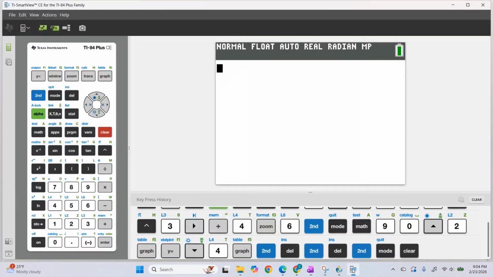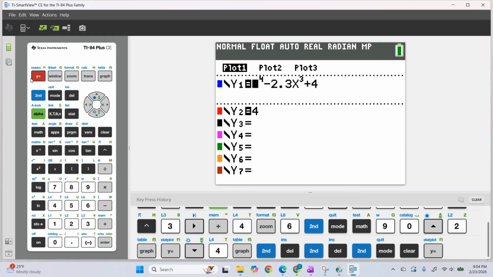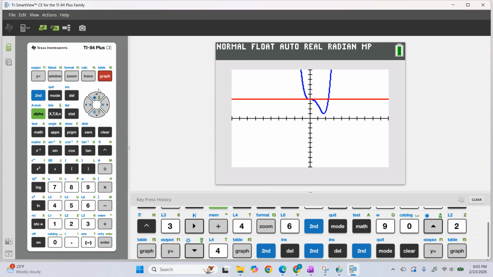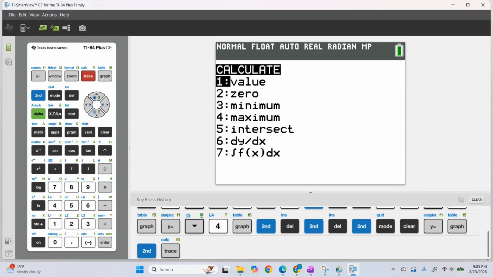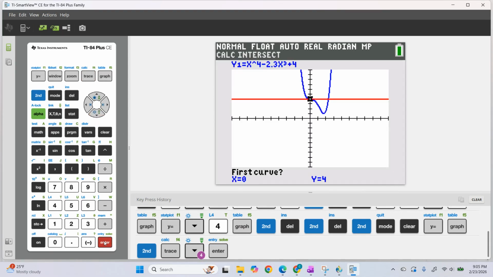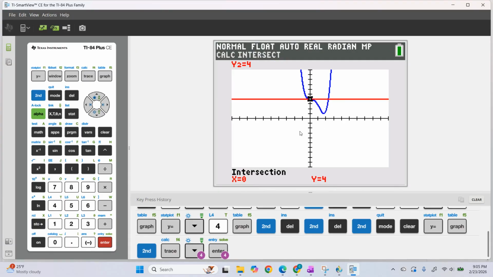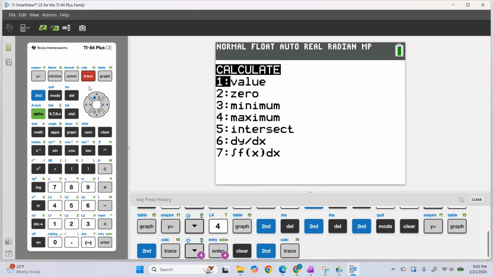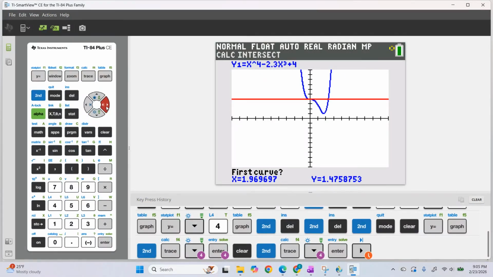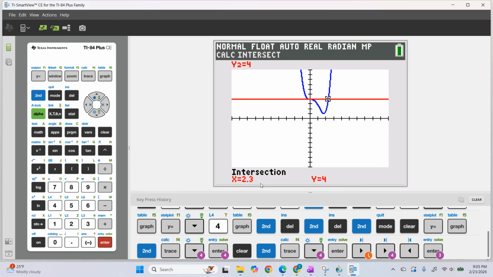So if you have a graphing calculator, go ahead and type these functions in. That is my f of x and y equals 4. I'm going to hit graph, and I'm going to find those intersections. I'm going to go down to intersect, enter. Let's find the leftmost one first. Okay, they do intersect at 0. It kind of looked like that, but you should never assume. Always make sure if it's calculator active. You can just find it real quick. Okay, 2.3. So I don't have to worry about storing anything because it's just 2.3.